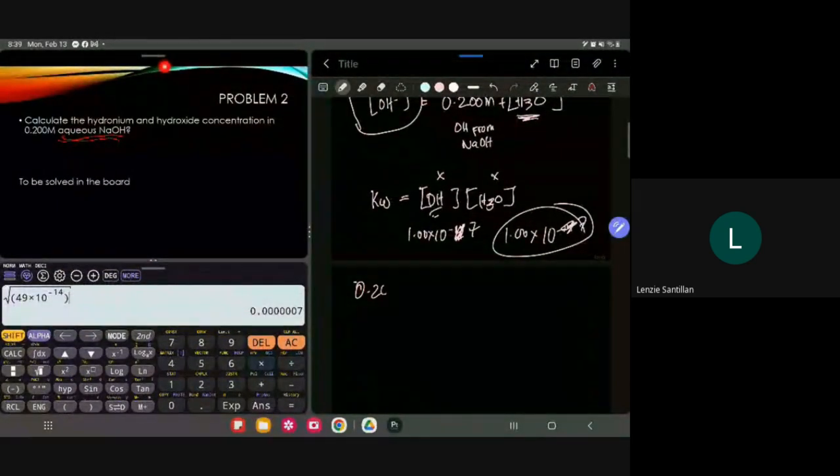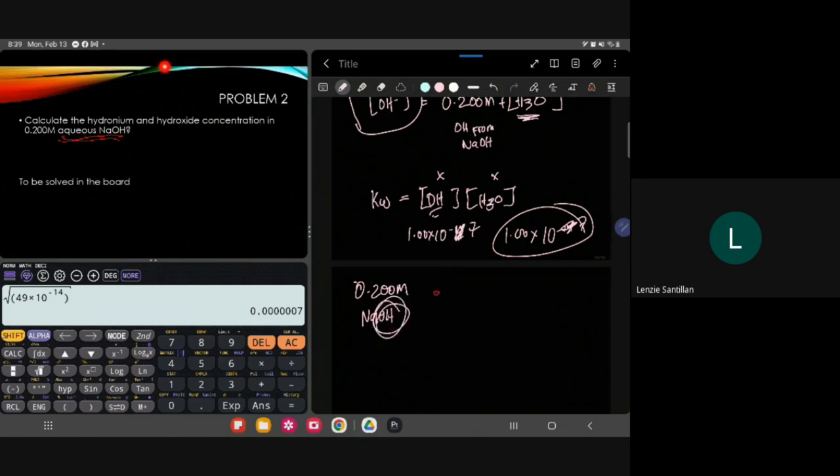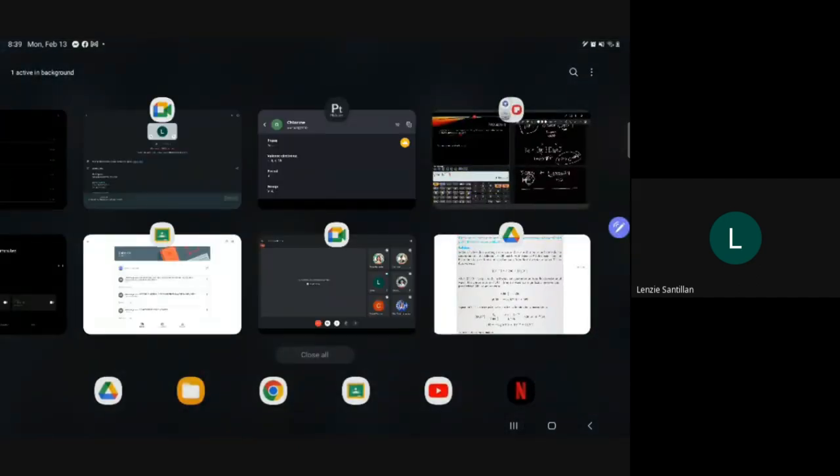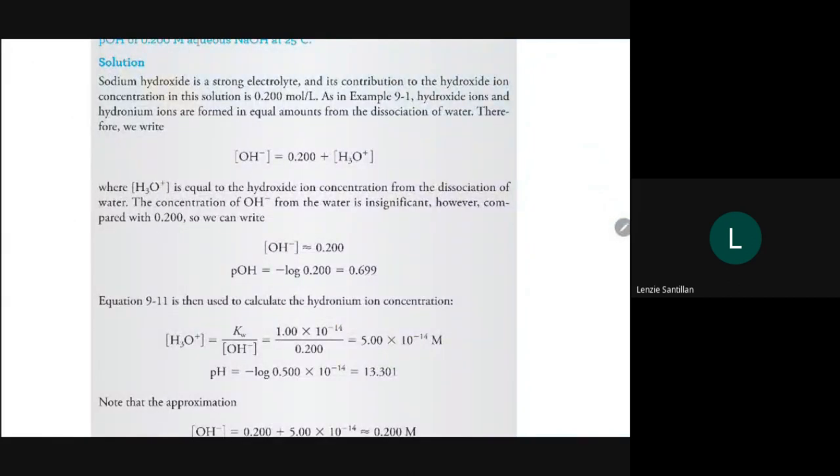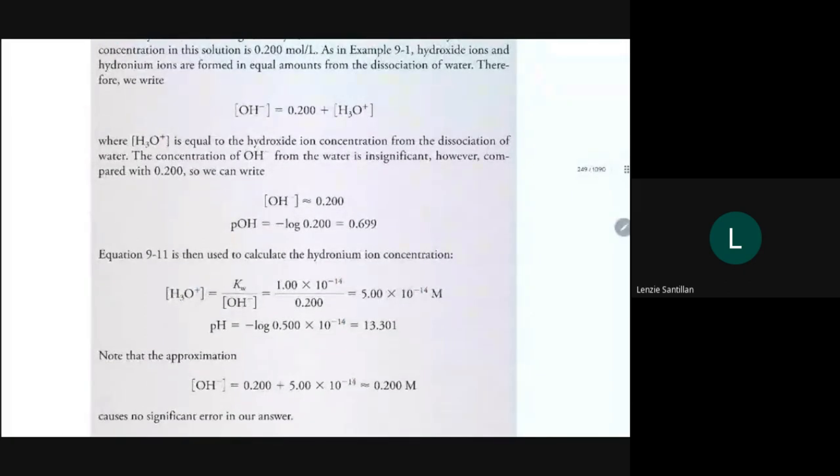Ito guys ha, sa NaOH, tingnan nyo. Yung 0.200 molarity na makikita mo sa NaOH, itong OH na to, contribution niya. Plus yung 0.000007 molarity from your H2O, pag inadd mo yan, guys, tingin niyo magmamatter pa itong 0.000007? So to save yourself sa katakot-takot na problem solving, hindi na natin nilalagay yung 0.000007 na ambag ng ating sodium hydroxide. Naiintindihan? Naiintindihan. So, ganun siyang kaliit.